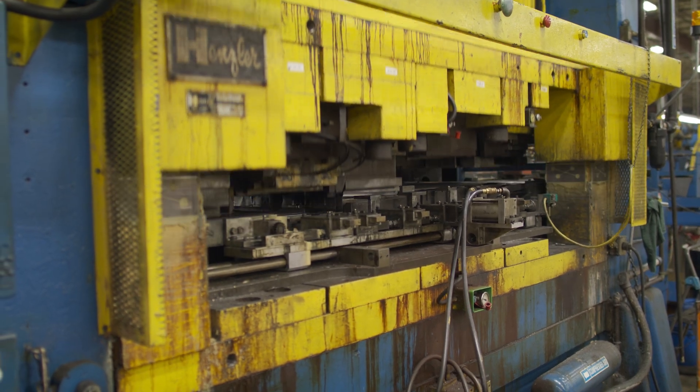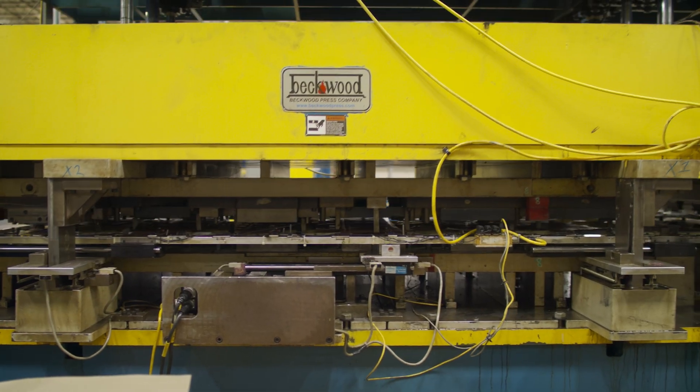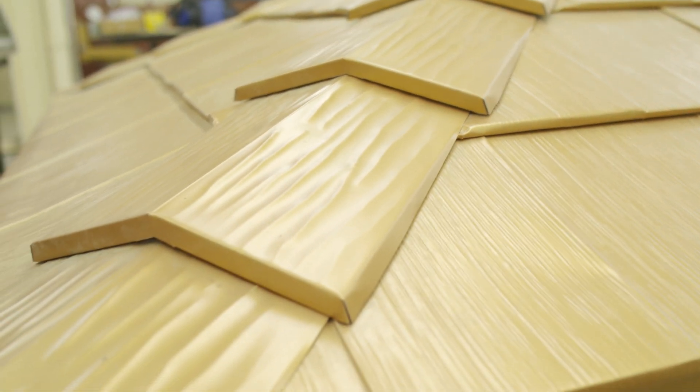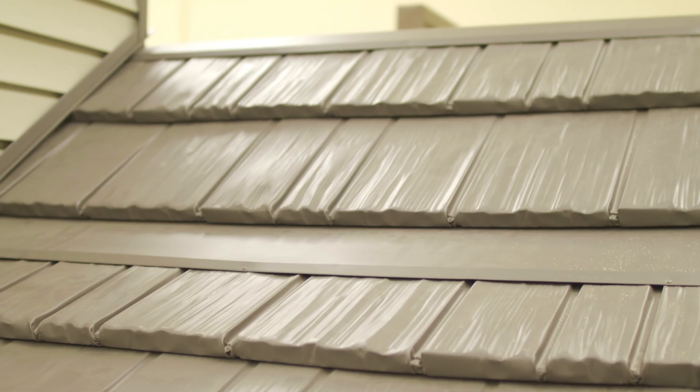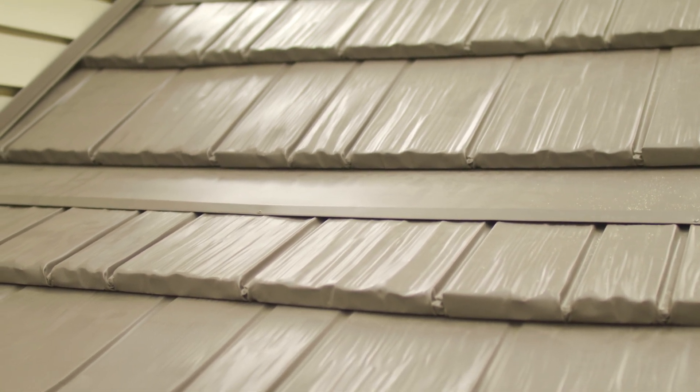Because galvanized is more malleable, you see it more often in stamped applications — things with sharper bends, rounder bends, circular bends. Like a stamped metal shingle or stamped vent flashings — those tend to be done in galvanized more often. Part of it is the formability: it's going to have a little bit less springback and tends to have fewer shape issues like wrinkles in the metal.